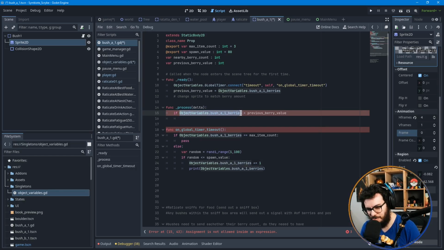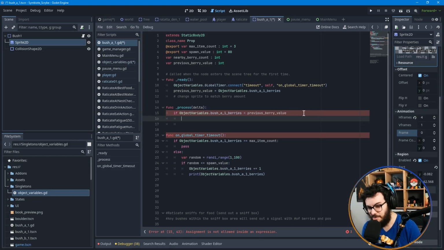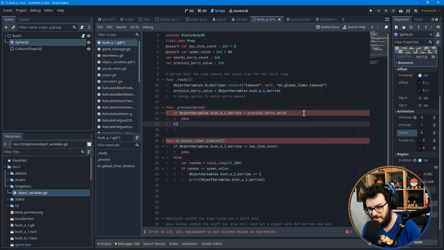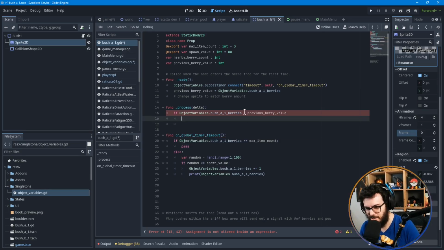If that global berry value is equal to the previous berry value, then we just do nothing. So then actually, no, what we should do is the opposite.